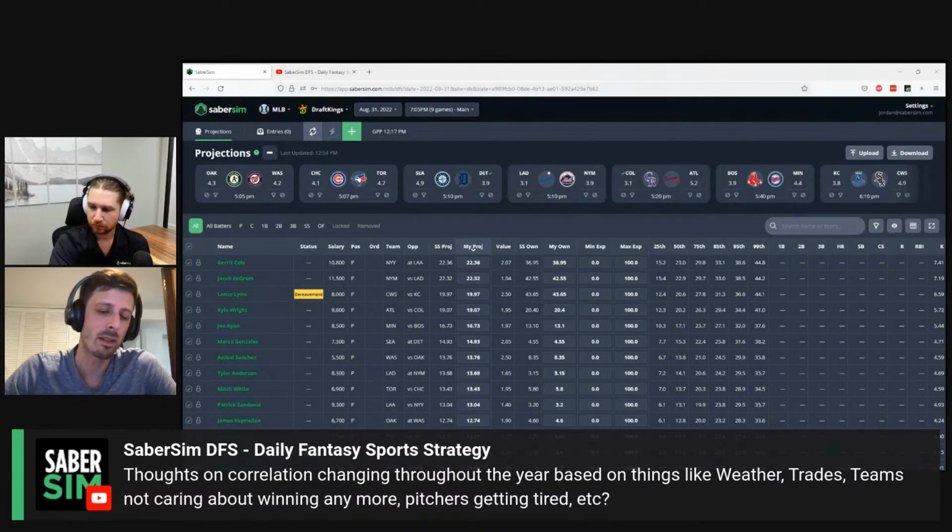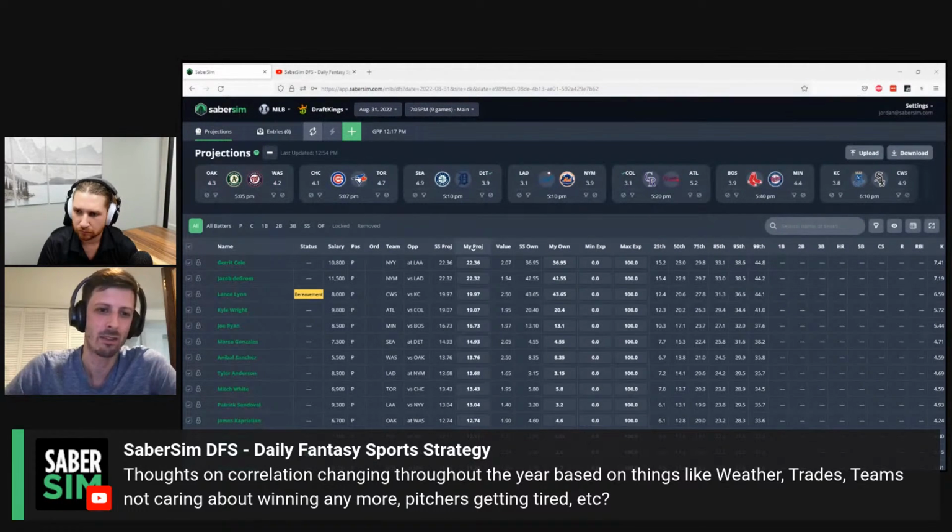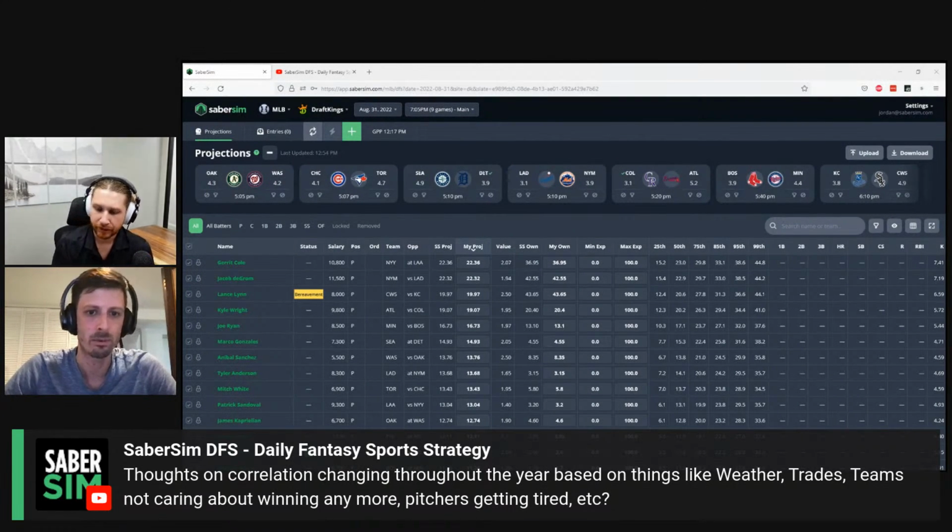Teams not caring about winning anymore. Pinch hit risk is a big thing for sure in terms of correlation. The Giants are notorious for doing a ton of pinch hitting, and so they're just a worse team to stack in general. Again, this is not necessarily changing how I would do the correlation weight, and we do incorporate pinch hit risk in the sim, but that's more of a risk management, exposure limiting type thing, where you might want to limit Giants stacks, especially when they're really chalky and in coolers. They just have a high pinch hit risk, which really lowers the upside of the lineup. So that's definitely a big thing.